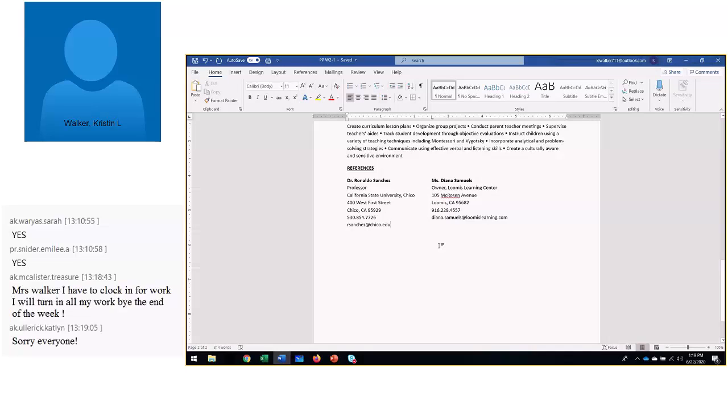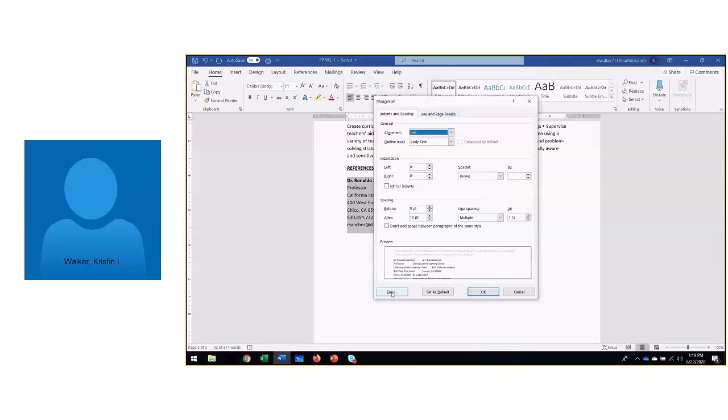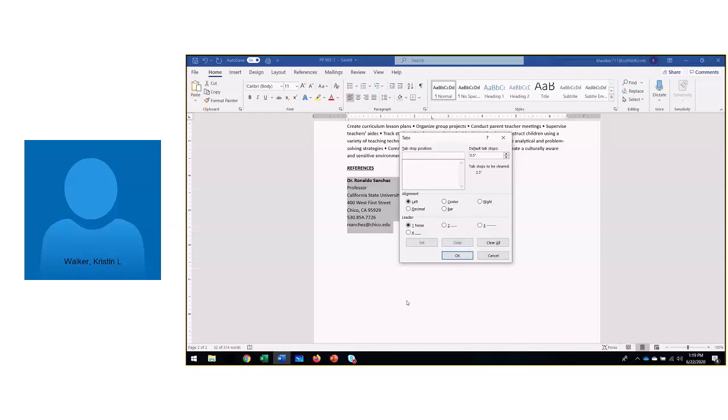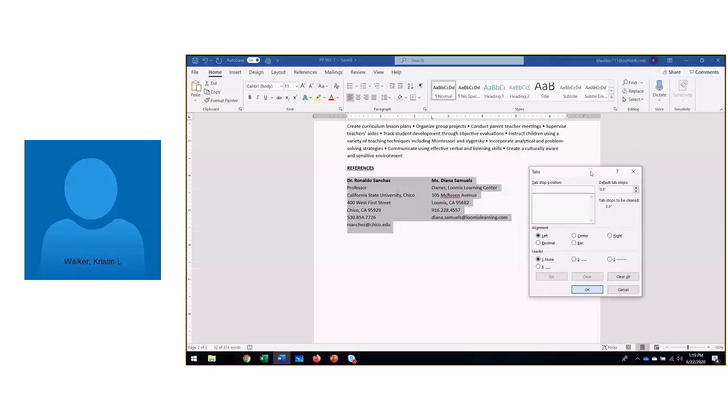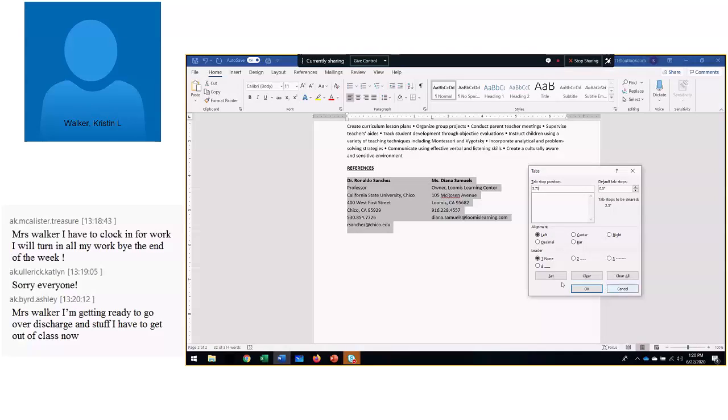I am on step 6. So let me go ahead and do this part again. We're supposed to highlight all of this, go into the tabs, and clear the tab stop there. While I have this pulled up, if you don't have the tab little pop-up like I have, you'll see the tab stop right here with this little L. That is how you can work around not having this launcher. You can just click on this little L thing and drag it down, and that should remove it. In fact, I'll show you that too after we do this one. So we're gonna clear that tab stop, and then we're gonna reset one for 3.75. We're gonna keep it left, and we're gonna keep it as number 1 with no leader.